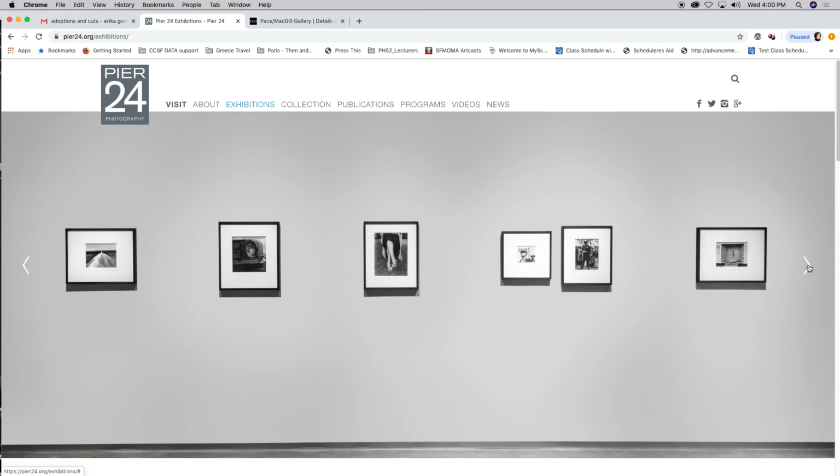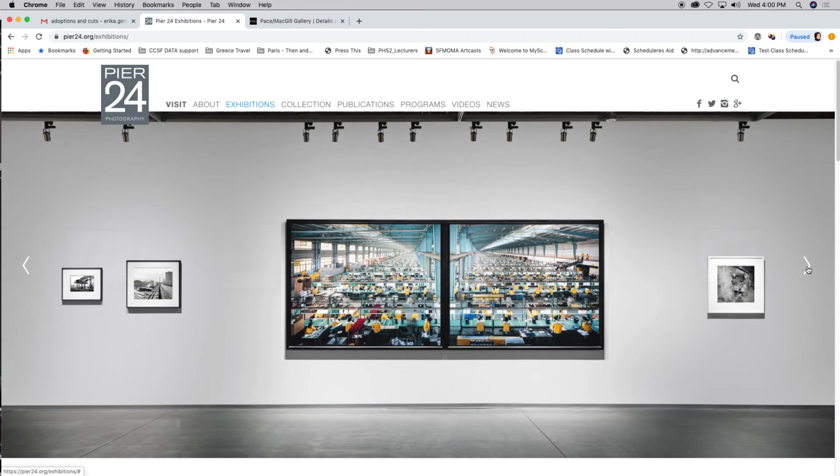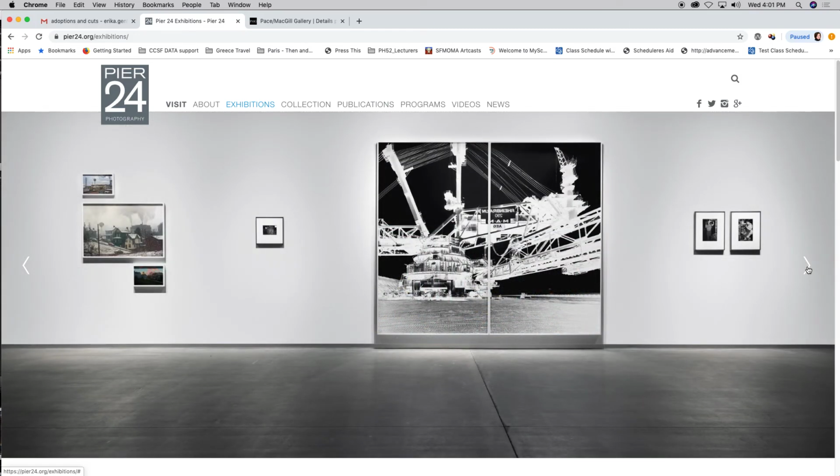But here, the spacing's interesting, right? The relationship of the spacing between the images. Definitely they want us to be able to see these almost as one image. So this is a good place to look for inspiration. This is an interesting relationship here on the left-hand side.